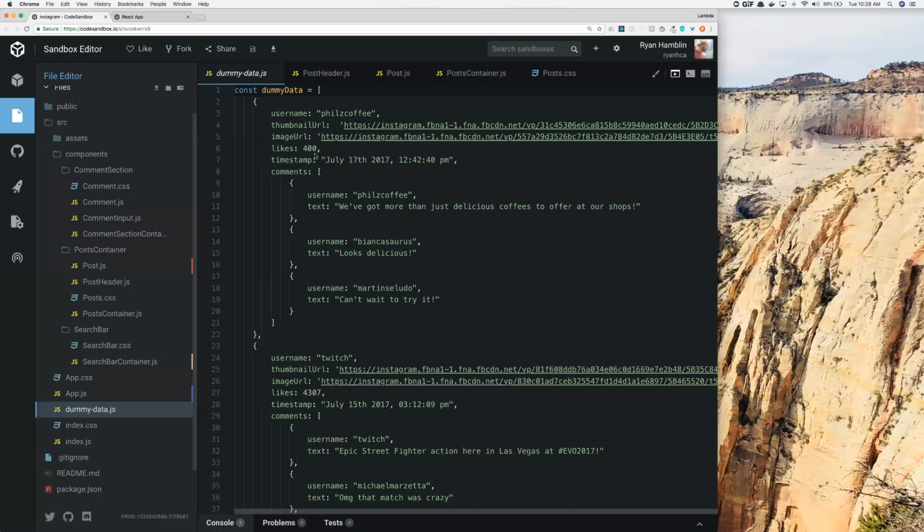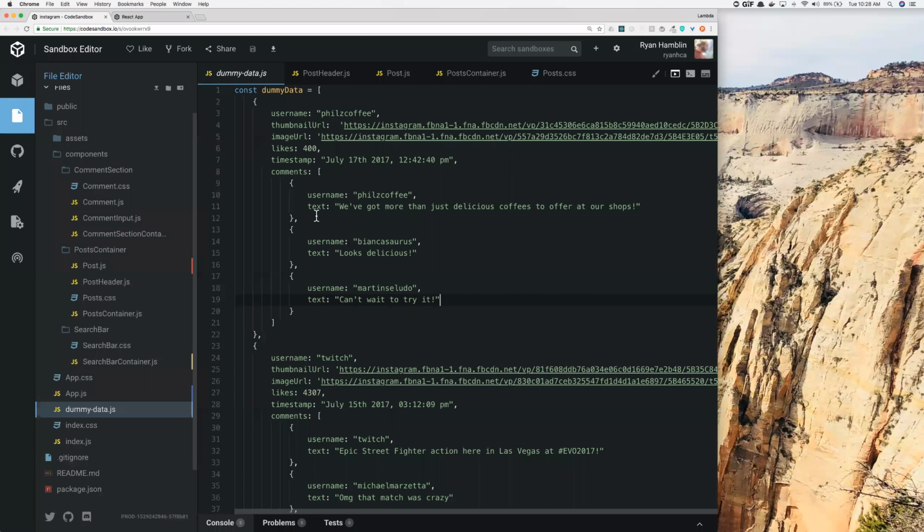Okay, so I have an array of objects here, and each object has a lot of information, well, 5 or 6 fields. The reason I say a lot is because comments is now nested data. We have a document here that has a field of comments, where there's an array of objects. And that array of objects is to be iterated over to display the comments page.